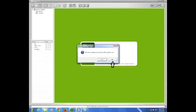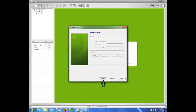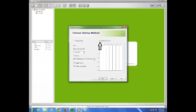Now that the GPS is synced, you can set your GPS to track your cat. Once again, plug it into the computer and do not download any data. Again, go to Hardware Settings, click Next to reconfigure the device. Click on Scheduled Control and input the date that you would like to start tracking your cat. Select your time zone. If you are in an area that participates in Daylight Savings Time and it is between March 9th and November 2nd, 2014, leave the Daylight Savings Time checked.